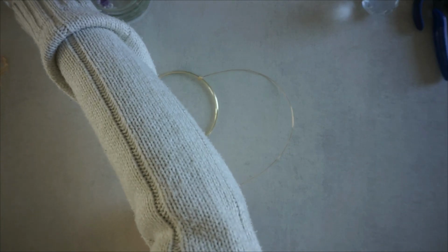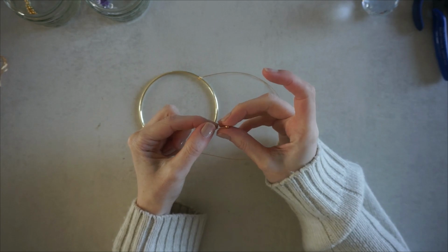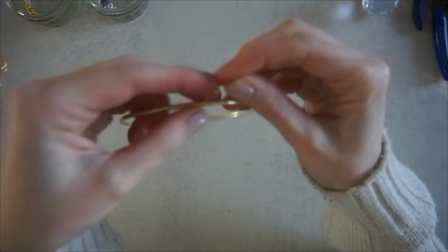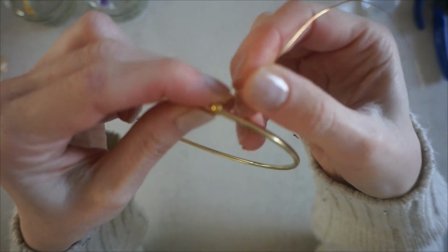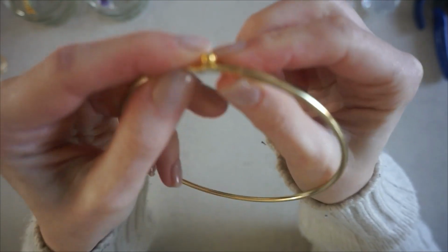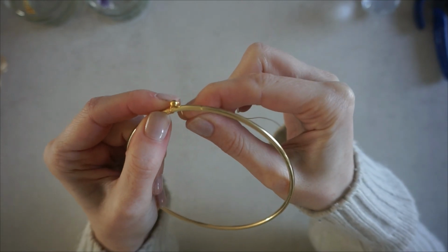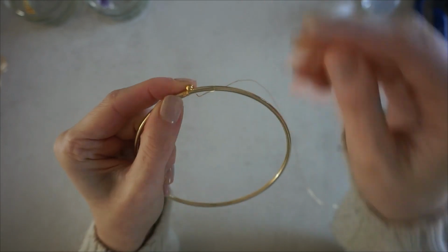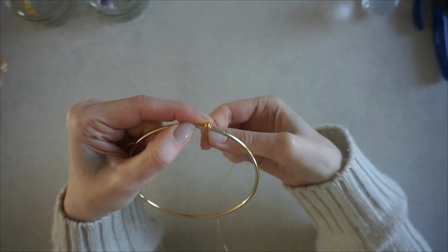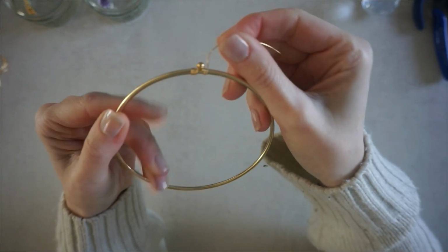Now I'm going to get one of my gold beads. Pop it through the wire and down the wire, and then I'm going to wrap. So the way that the wire's already going, you're going to wrap around, but you're going to leave the bead there. So the bead sits there, keep it in that position with your finger, and then wrap around, and then wrap around again. And then that should be secured there.